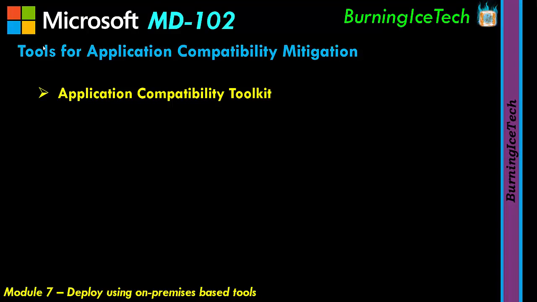These fixes, guys, can be applied as part of an application's deployment. So this all happens during the deployment. It has not even fully been deployed yet. It's going to identify issues and it's going to go and fix them for you. Really, really cool to go and use this Application Compatibility Toolkit.